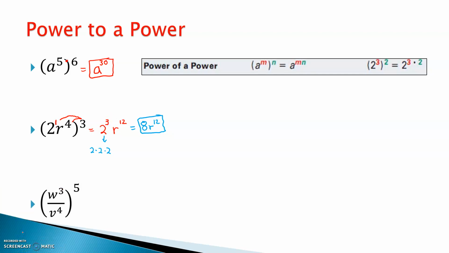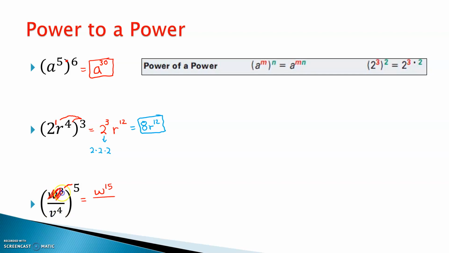Let's go back. Again, don't look at the whole thing all at once. It gets overwhelming if you try it. So cover up the bottom. Pretend that wasn't a fraction. This looks almost identical to number 1. What do I do with power to a power? I'm going to multiply those. So I get w to the 15th. Okay. Let's go back in here and erase it. So let me erase this. Take a second. All right.